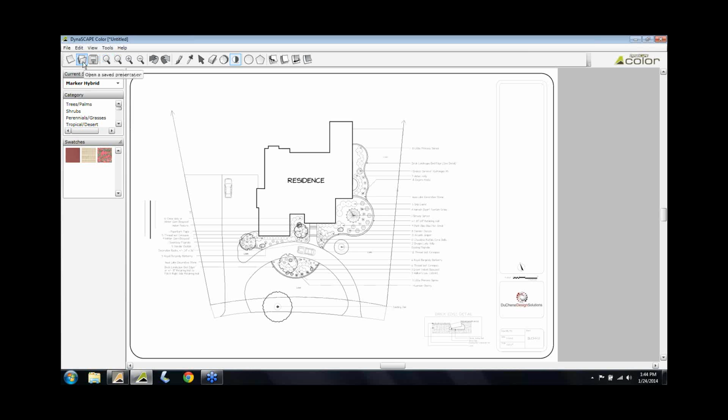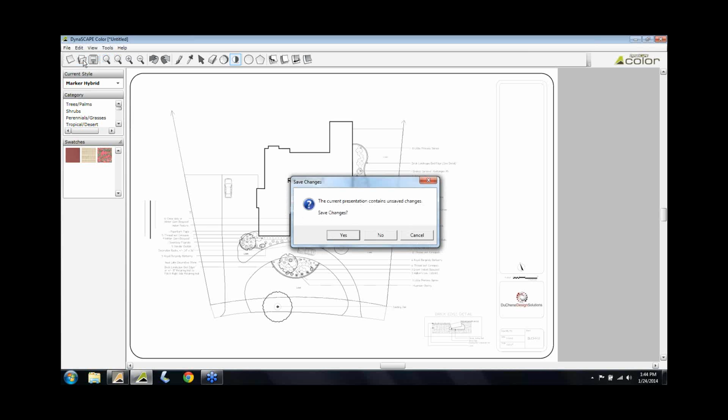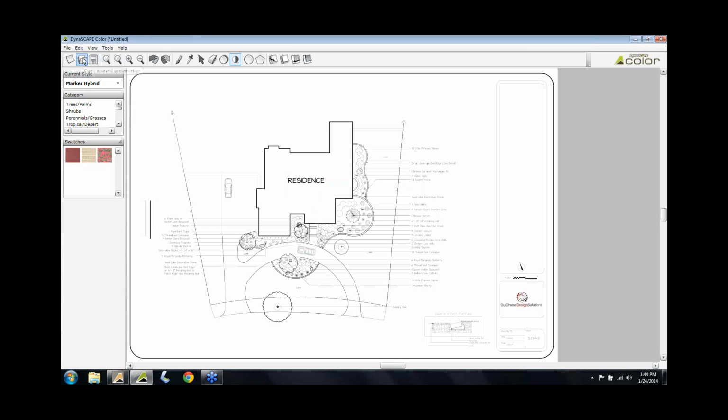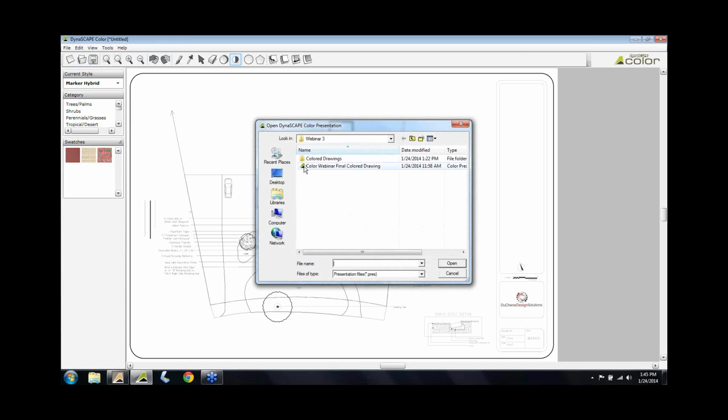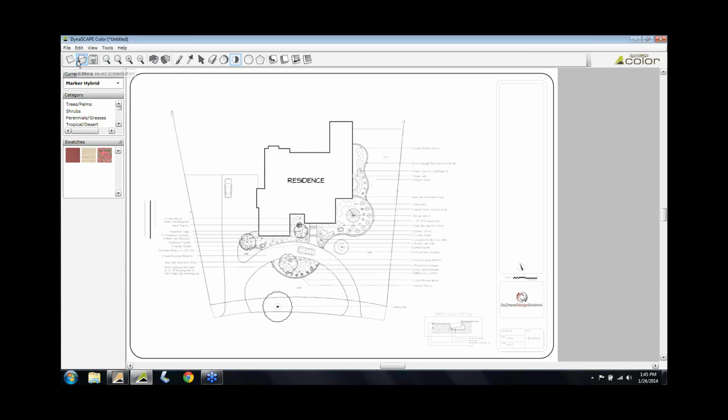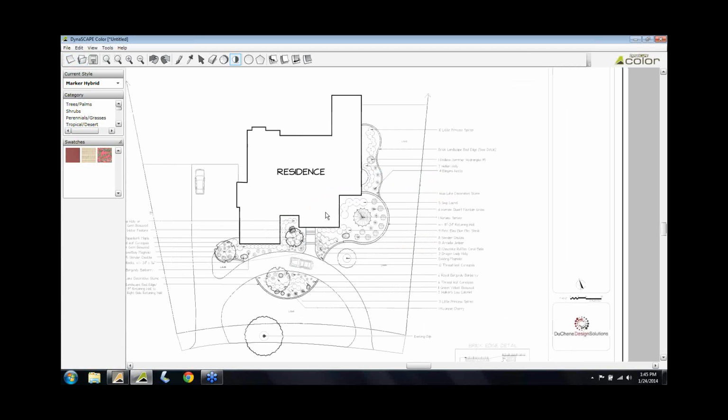If you wanted to open up an existing project you've worked on, you would click this button here, and it will give you an option of opening color drawings, and it will show this. So if you get confused about which tool opens which kind of drawing, they make it where you can only open the right kind of file by each tool, nothing else but an existing color drawing. So we have our drawing open.